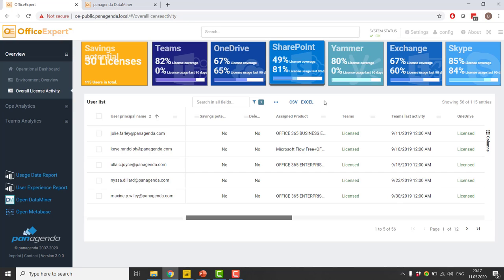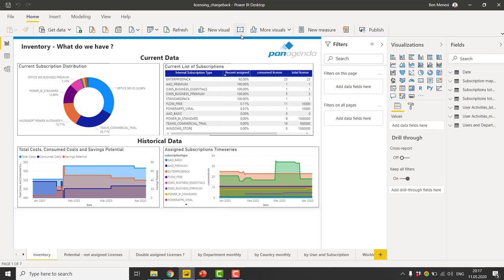Like I've said, Data Miner is the product that allows you to go deeper. But with Data Miner, we can expose this data to third-party solutions, such as Tableau or Power BI, all via secure APIs. So I'm going to show you our first version of our license management and chargeback accounting module. This is going to be soon part of the OfficeExpert portal as well, but for now I'm just going to keep using Power BI, albeit this is a report deck that actually taps into our data warehouse, because the really important thing here is the data.